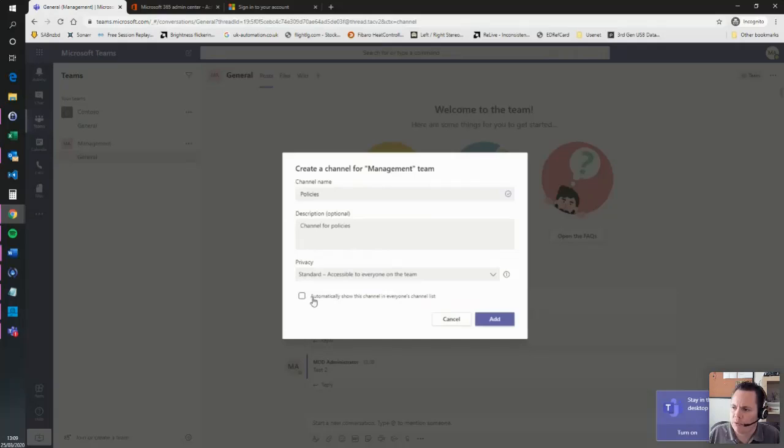And then actually, this is quite an important tick box. You have a box that says automatically show this channel in everyone's channel list. If you don't tick this, then unless someone finds and adds the channel, they don't see it on their team screen. And obviously, you don't necessarily want to clutter up everybody's teams with all these channels that might not be relevant for them. So you need to think carefully about whether you tick that. But for something like where we were talking about having a general channel for the company, you'd probably want to automatically show that. And that means it would appear on everybody's teams when they're in the channel.